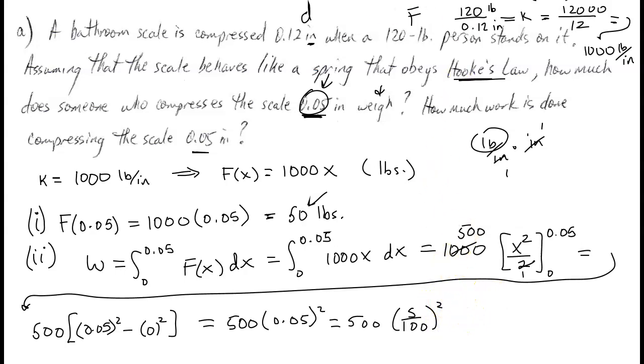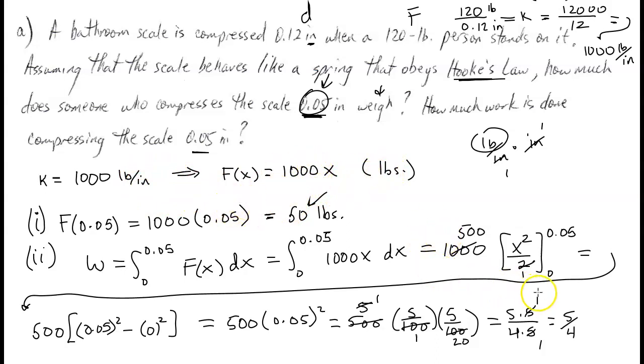And of course, since that's squared, I can write that twice. And I'm just trying to do this without having a calculator here. If I have it like this, then of course, 100 goes into 500 5 times. And here we know 5 goes into 100 20 times. And so we got 5 times 5 times 20, which is going to be 4 times 5. And these 5s reduce to 1. And we got 5/4.